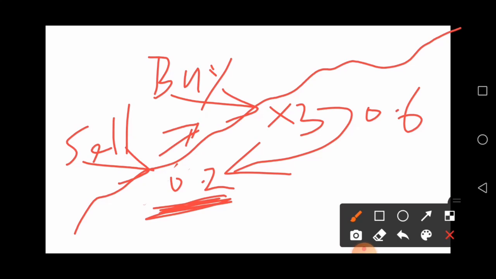So we'll just enter it once, and once it keeps going up, then the profit we incurred from this 0.6 lot size will cancel out the loss we incurred here. So then we can close the trade on profit. Then for a volatile market, the way we apply hedging is quite different from what I just explained. Now let me show you how to apply hedging on a volatile market.